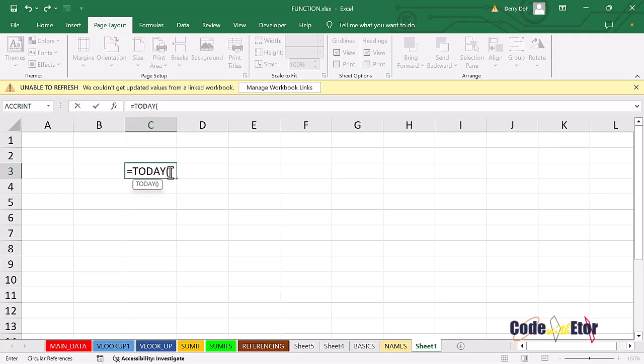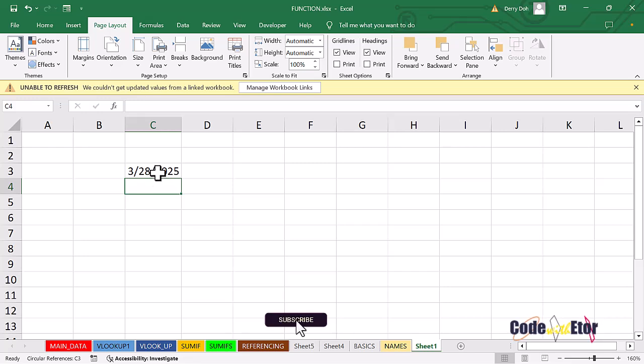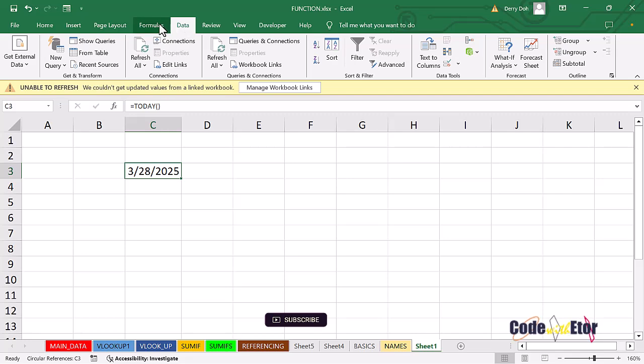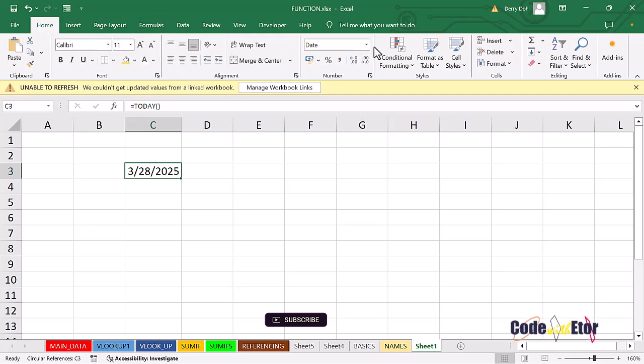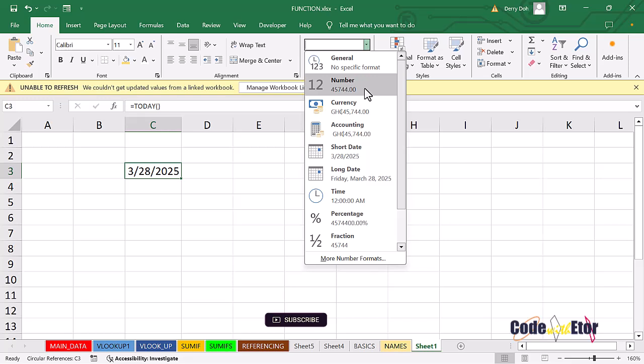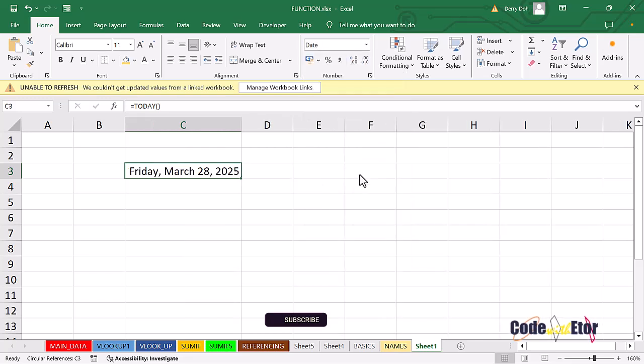The ones that require you to enter a parameter, you will see them, with the parameters separated by commas. So this doesn't require you to enter any parameter. So you only close the bracket and you press enter, and it gives you today's date. If you don't like this format, you go to the Home tab, and then you select the format of date that you want. If you want a long one, you select it, it gives it.